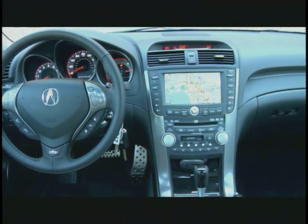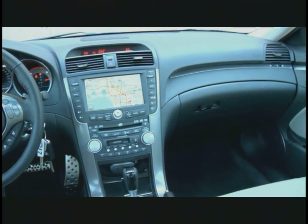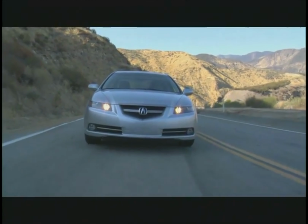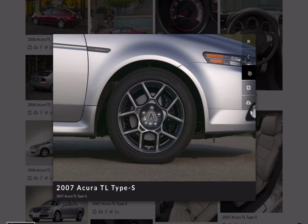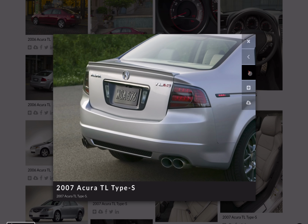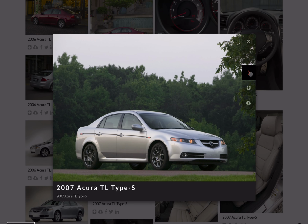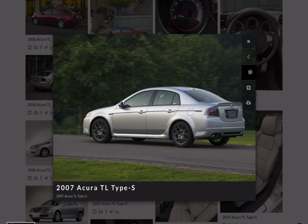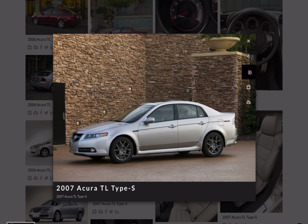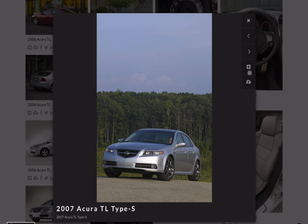And Acura at this time, they would refer to their sedan as the near luxury segment, which I thought was kind of funny, but makes sense because this car was meant to compete with things like the Lexus IS350, of course, but also it competed with both the BMW 3 Series and the 5 Series, kind of both at the same time, as well as like a C-Class and an E-Class. And the reason for that is because the car is priced more like a 3 Series, but because it's front-wheel drive, it offers a little bit more space. So I always appreciated the value proposition of the Acura products.